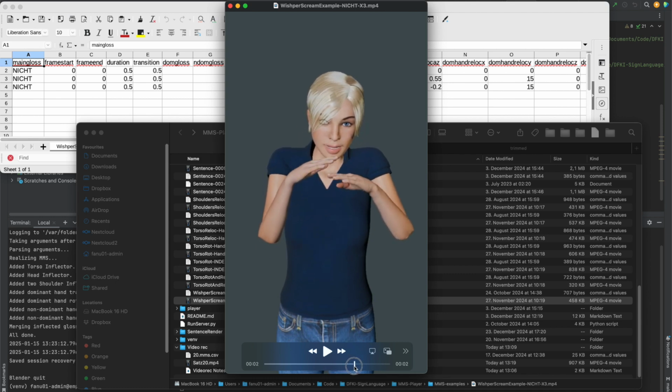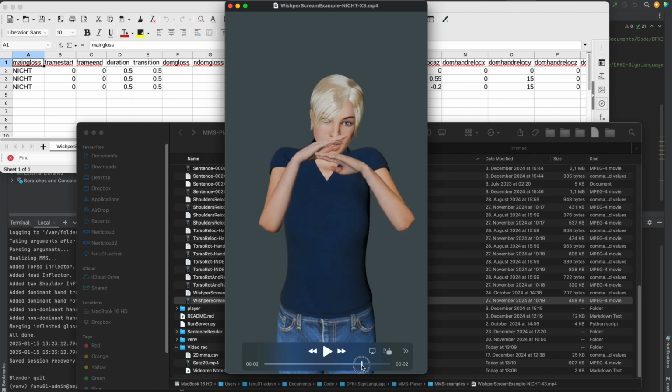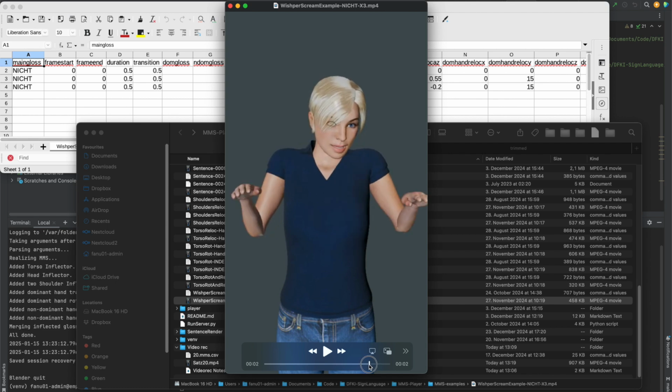And the third time, the torso goes back, the neck rotates the head forward, and the trajectory of the hands is scaled with a factor higher than 1 to exaggerate the trajectory and make the sign bigger than the original.